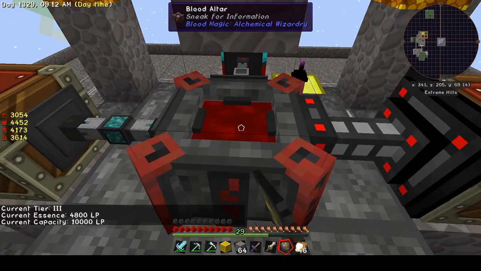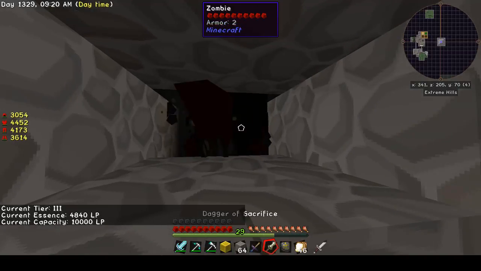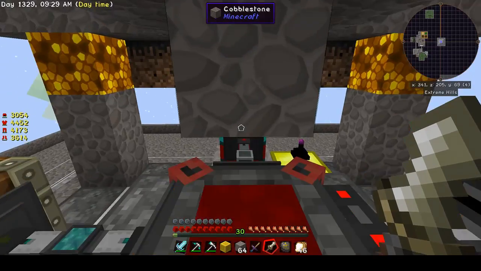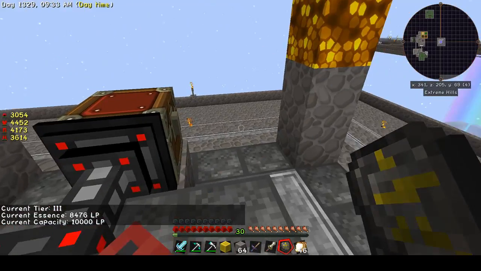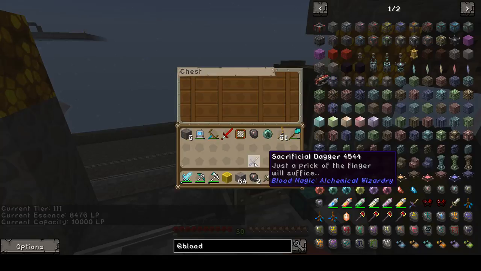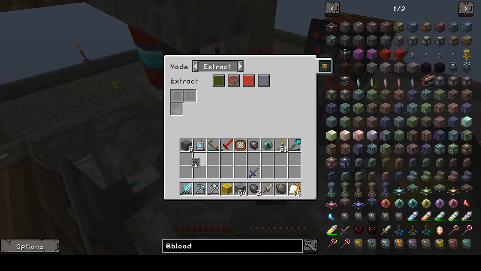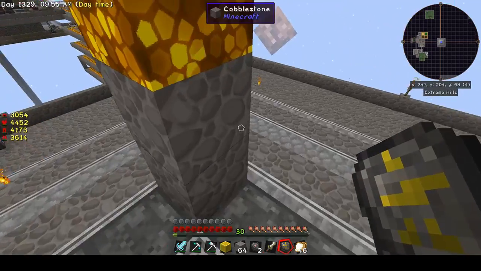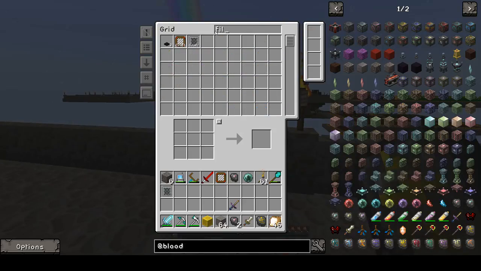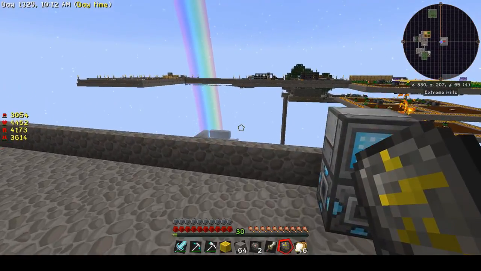How is this going? Sacrifice all you guys. Here we go. Do we have any? Okay, we have one in here, so you come in here, you take this one out, and oh, we need our filters. Oh, that's right. Okay. That's the reason why we made that.